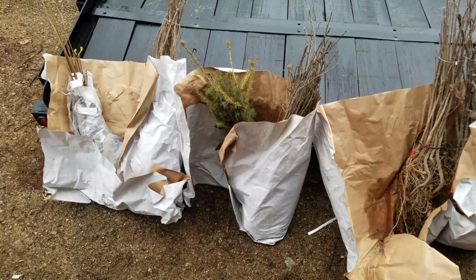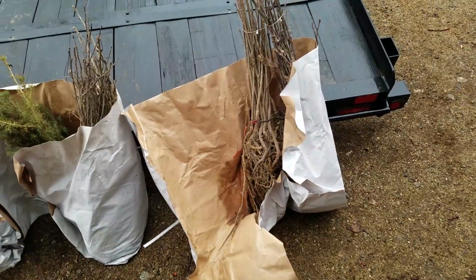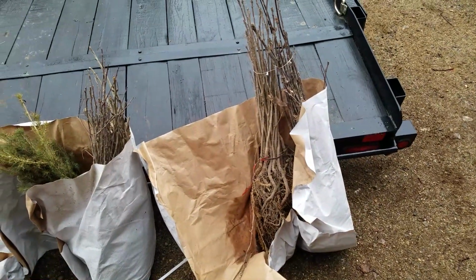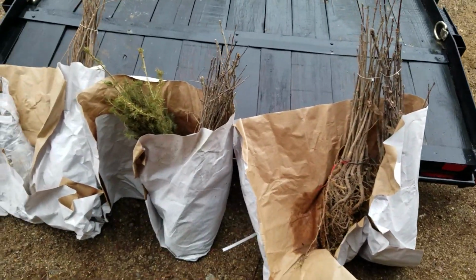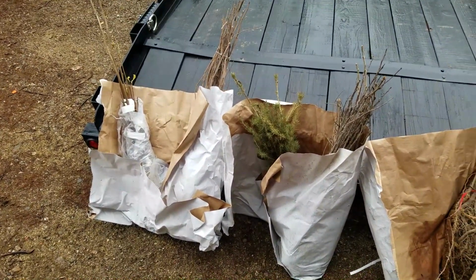There's a bunch of different nurseries that provide trees like that. And as soon as I figure out where these are going, I'm just going to start planting them. And I also ordered tree tubes to protect a lot of the chestnuts and hickories from the deer until they get to be up about 6 feet. So that's about it for today.